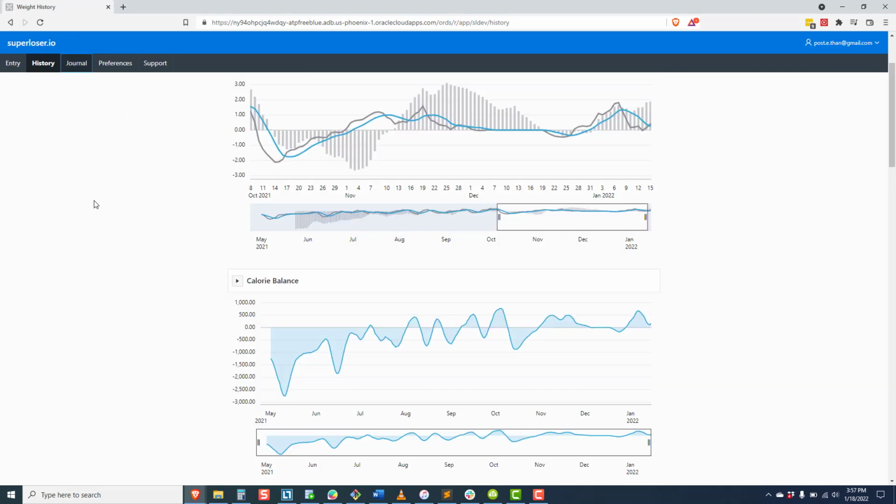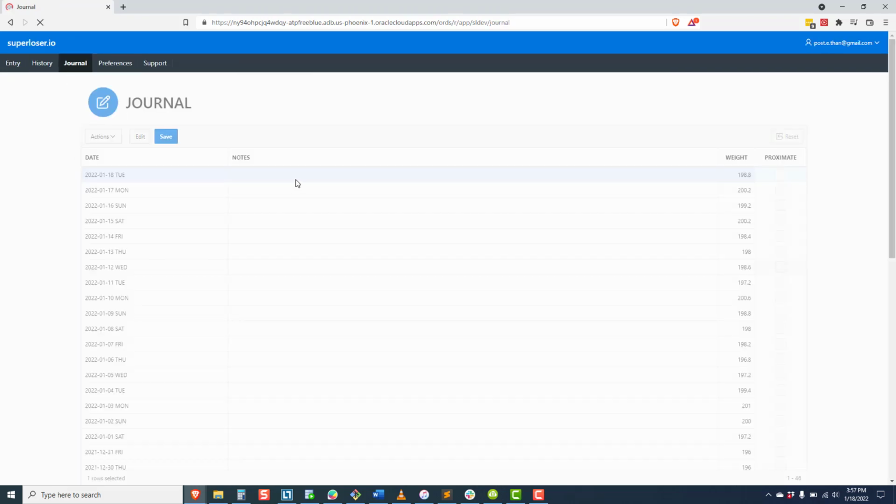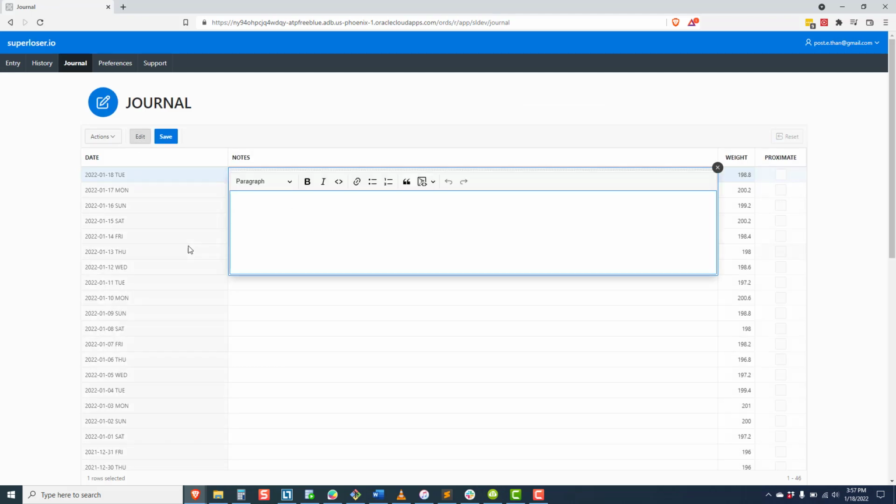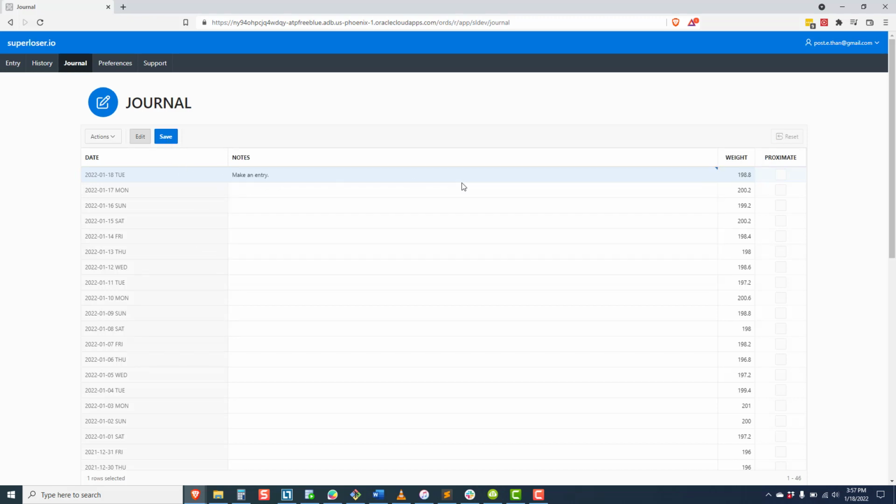So now we have a journal here. I have not been making journal entries, but if I wanted to, you just come in here and make an entry. Eventually we'll have tags and some things like that. It will approximate, and I don't know if approximate or approximated is the right word here, but let's say you skip a week and you come back to here and fill in the details. It will just kind of guess what the weight was to get from A to B, and it will show you a blue check here that the weight was approximated.